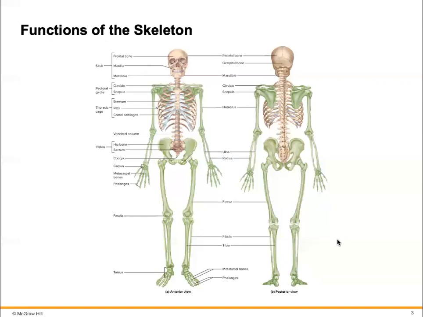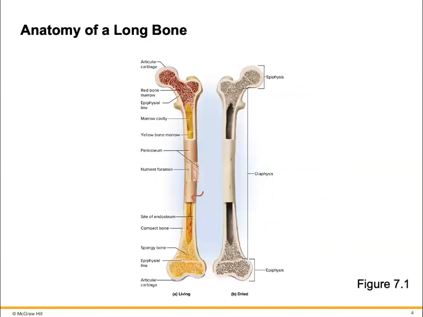When we are dealing with the skeletal system, I want you to be aware of what's involved with it and its functions. What I want to start out with is focusing on the anatomy of a long bone, and what's pictured here is actually a femur. When we look at the femur, you can see that it has two enlarged areas at either end and a shaft down the middle. The technical term for the ends is the epiphysis for one of them, or epiphyses if you're dealing with both of them, and the diaphysis is the shaft.